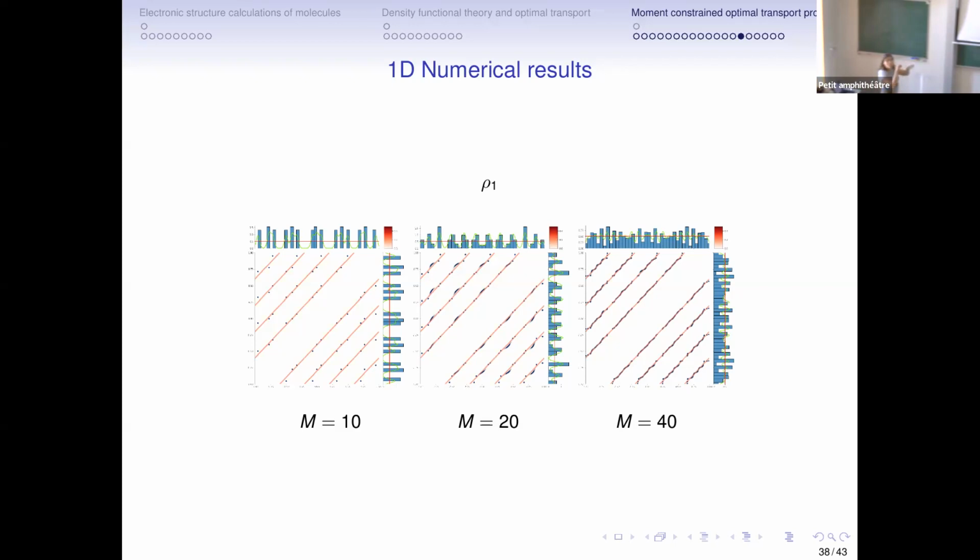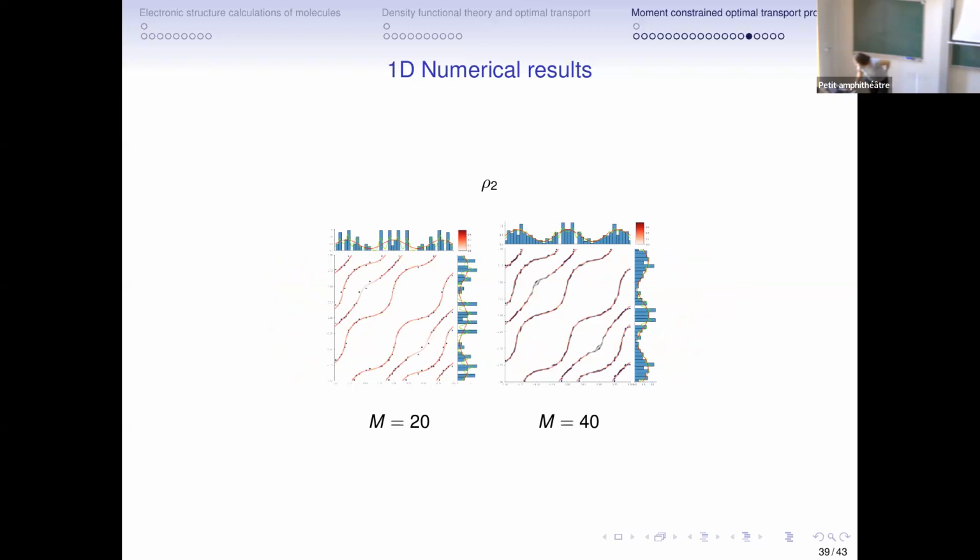they show the location of the points of the discrete measures that we obtain at the end of the solution of the minimization problem for different values of the number of moment constraints that we use. Okay. So here what you see is that these points tend to locate in the vicinity of the support of the exact solution of the exact optimal transport problem. So that's a nice thing, even though we cannot prove it.